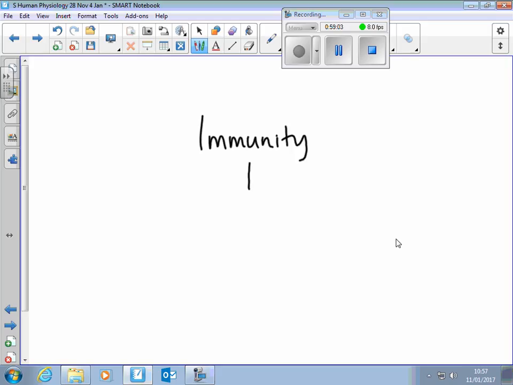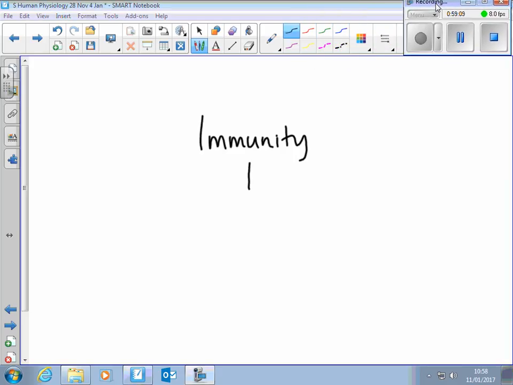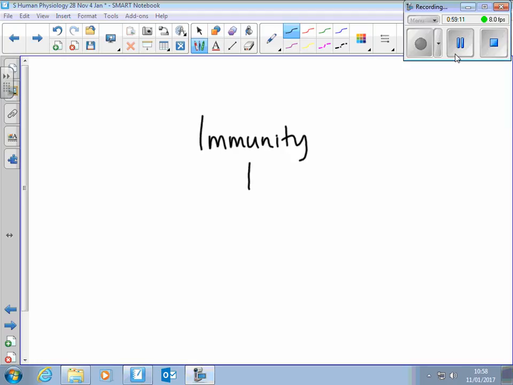We can categorise immunity in various ways. There are two ways and then two sub-ways of doing it, and you can do it whichever way round you like, actually. I'm going to start by dividing immunity up into natural and artificial. Now, the natural immunity really is what we've just looked at.